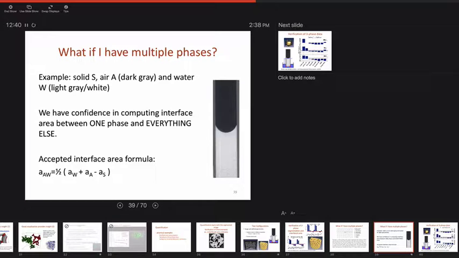Twice. That one will get repeated twice because I'm going to repeat it from this side and from this side. Yes? So basically, my area between air and water is 1/2 of summing these two together minus the solid area.